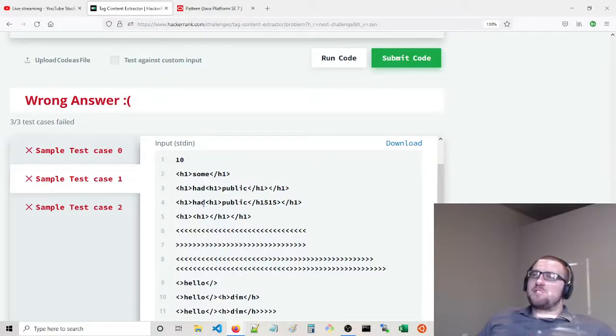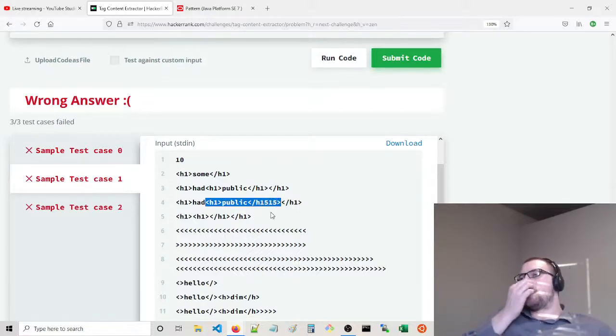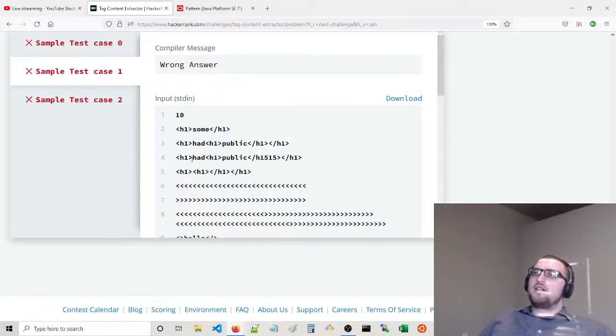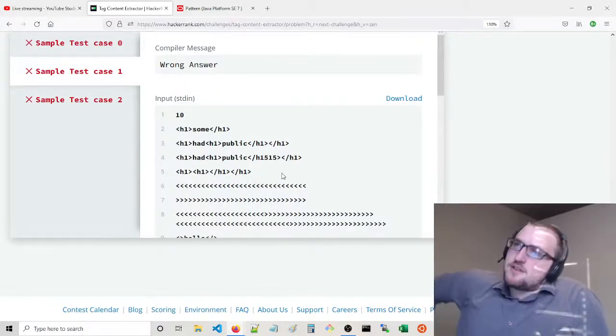So here's a good example. So you have head, h1, public, h1515. This second tag doesn't come out properly, so then this doesn't pop, and then what? Okay, so here's a good question. Does this whole thing get contained and get printed? I don't think so. So 1, 2, 3. Right? What does the third one give us? Nothing. Right. So yeah, you end up throwing out.